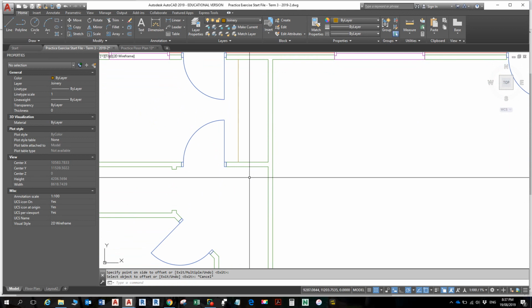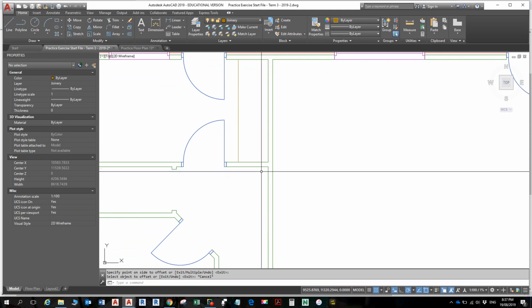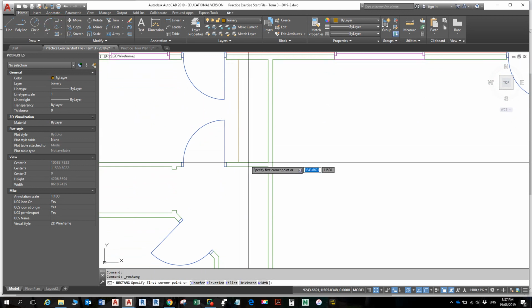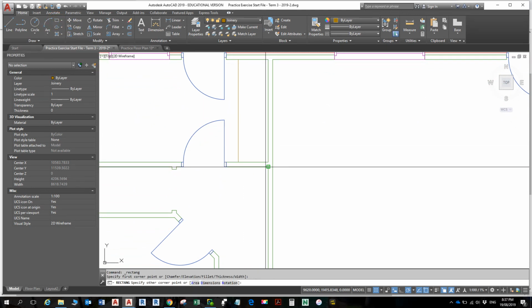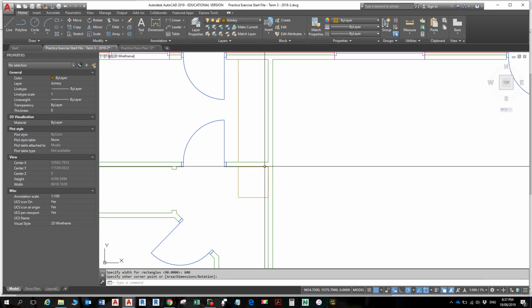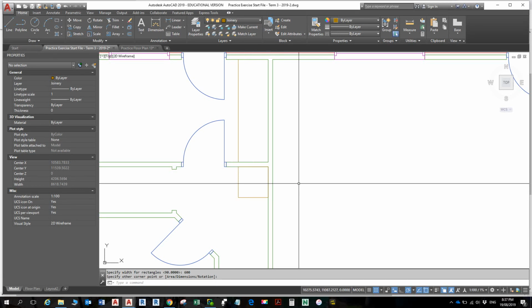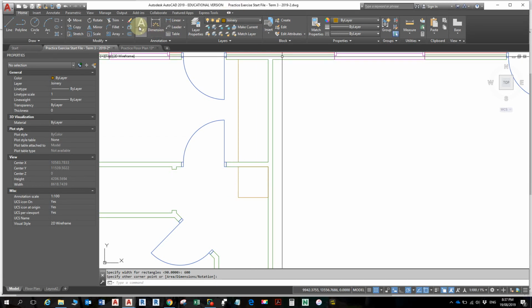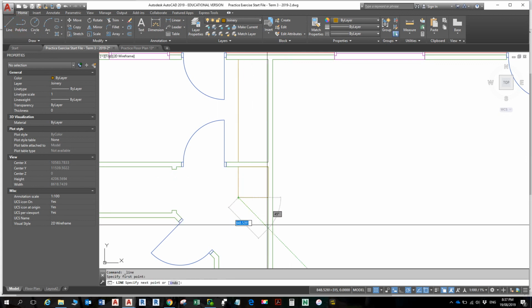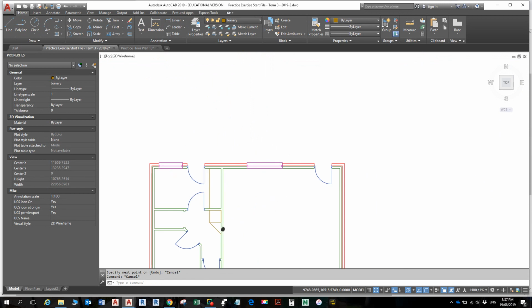Then I'm going to put in a 600 cupboard here, so I can either offset that or do a rectangle if I want. So I can go rectangle, start at this corner here, do a distance, enter, and I put 600, and they're both 600 this time. It's just a square one, and just put it there. Doesn't matter if it's got those extra lines there. And then it's just a line that goes from here at 45, and I've got my 45 set up here already. So there we go.